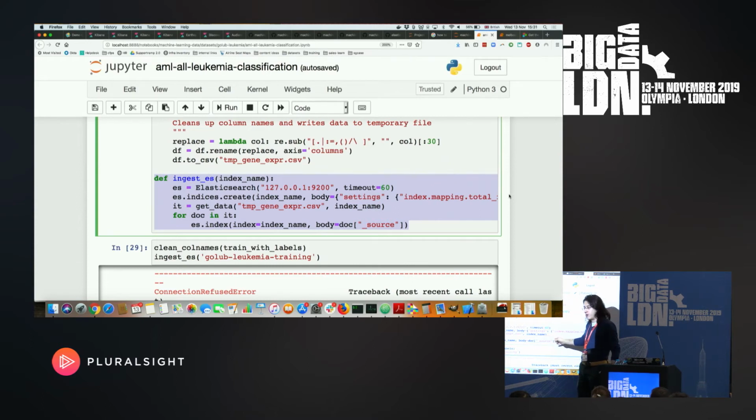And so if any of you are willing to stay after and chat, I'd be really curious if you have used Elasticsearch, either as a data scientist or as a developer, especially as a data scientist. I'd be curious to know whether you understand this and whether this seems intuitive to you at all. Because to me, this seems pretty intuitive, but I've been an Elasticsearch user for 5 or 6 years, and I have been given to understand by data scientists that this is not very intuitive to them at all. So this creates a connection to Elasticsearch and uploads all of your data from the notebook into Elasticsearch so that you can go from one to the other.